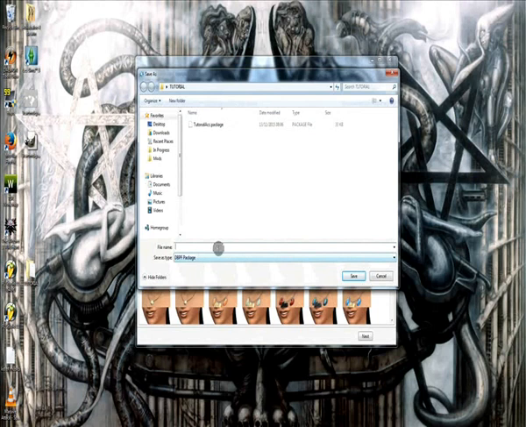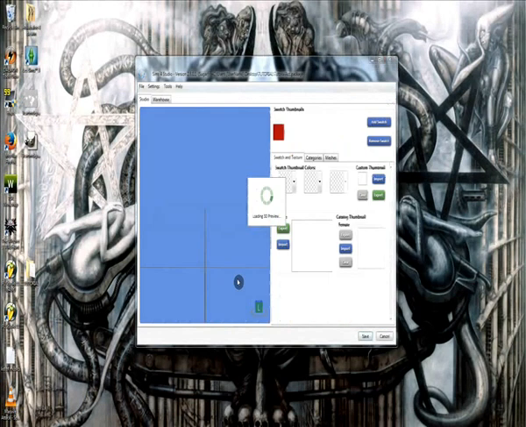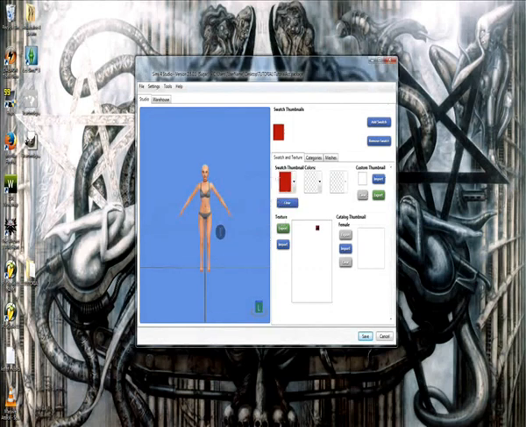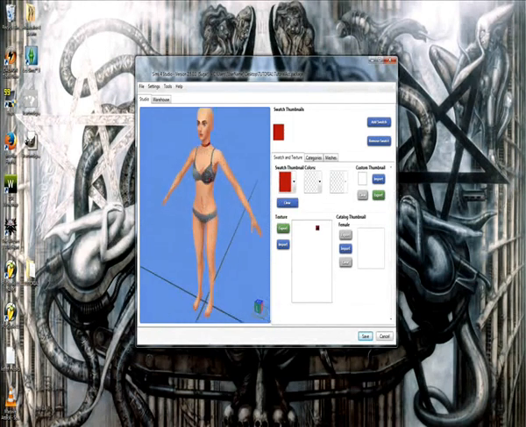I choose the name for my package. Here I already started something, so I will be naming it so it overrides. Just choose the name you want. You'll be able to change it later, so it doesn't really matter. And here I can view the 3D view of my creation.